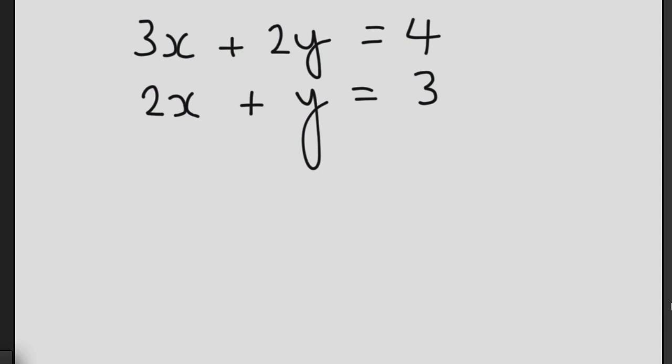So what we're going to first start off by doing is trying to solve what x is. So we're going to write that x is equal to, and then what we're going to do, we're going to take this number up here of 2y, and we're going to multiply it by 3 down here. Now when we're multiplying these, we don't worry about the variable. We're not interested in the y or the x, we're just interested in the value of it and the number. So in this case, what we're going to do, we're going to multiply 3 and 2 together, so we're going to have 6.